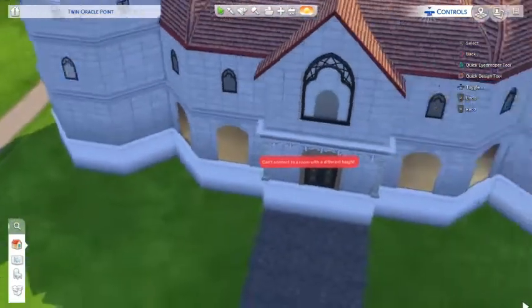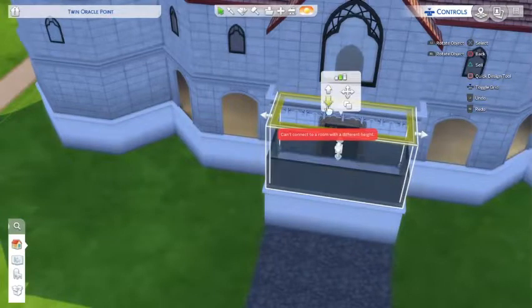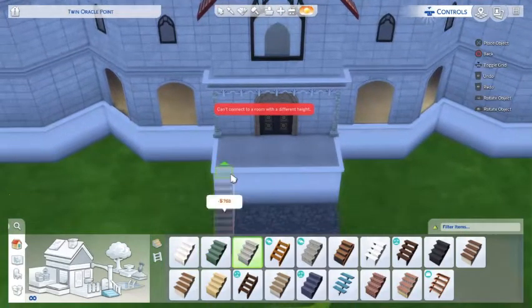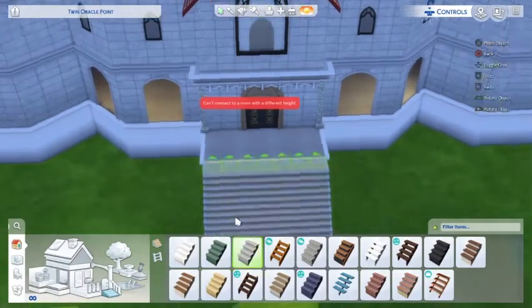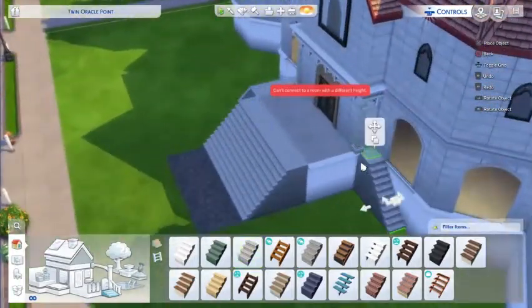So if anyone's got a solution for that, then please let me know. Because I don't get it. I don't get what's going on. It's confusing me. So in the end, what I did was I just put a platform that was the same height and then just put stairs all the way up.